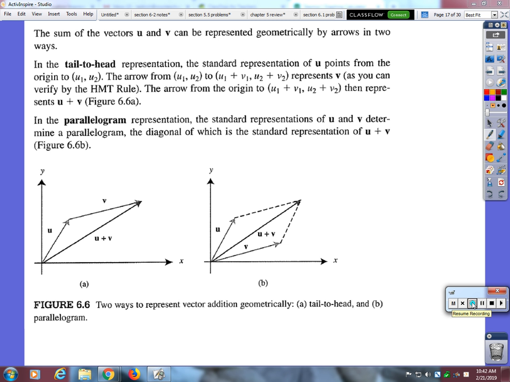So what we're going to do now is we're going to actually add vectors together. What we did in the other one was we were adding. But the difference was the ones that we were doing before, we were only figuring out the magnitude. And what we're going to do is we're going to figure out the direction also.